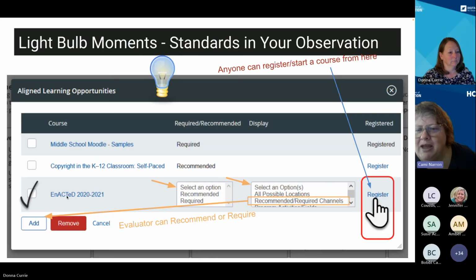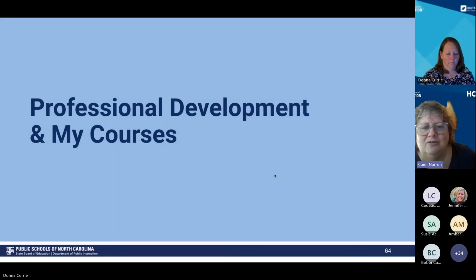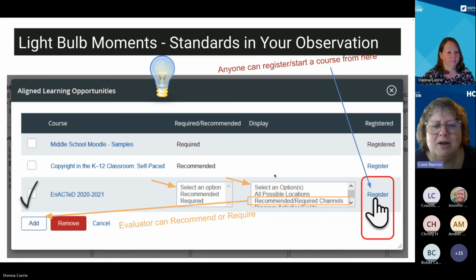But then you can come back here and just register for that course. It may take you through a couple steps. Just complete the steps, and then you will have that course on your My Courses tab, and you can start taking that course. The other things on this screenshot are for your evaluator to recommend a course to you. But if you're coming in here as a staff or a teacher, you see a course you want to take, just come to the right and click register.